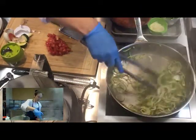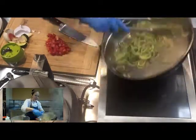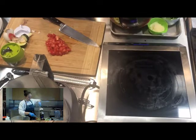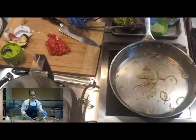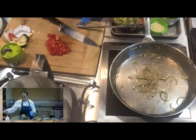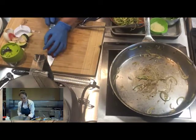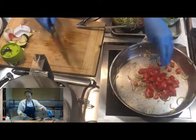All right, there we go. Nice and softened up a bit. I'm going to pull this out and put it back in my plate. I'm going to add a little bit more oil into the pan now. And I'm going to add my tomatoes to start almost making a sauce out of it.